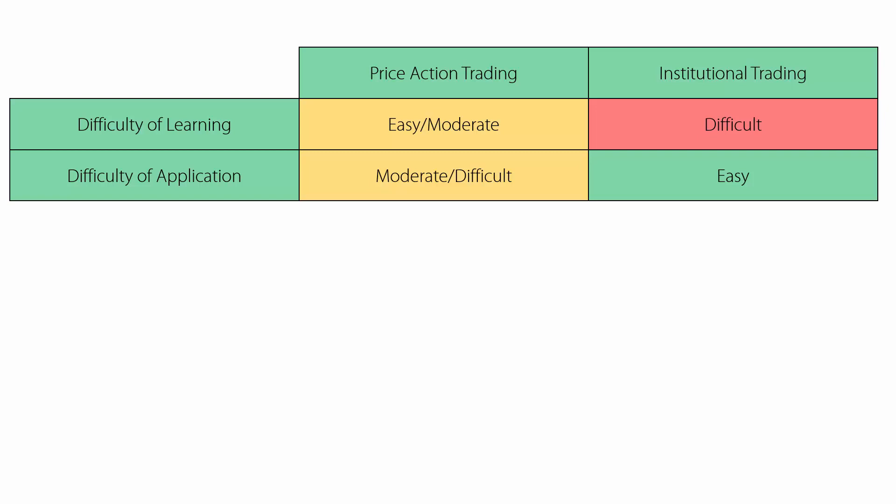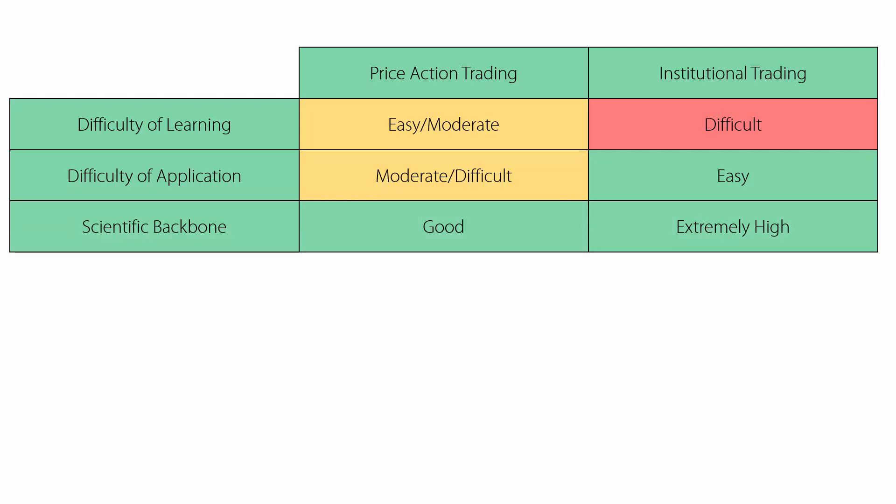In terms of the scientific backbone of both methods, price action analysis — at least in the way I teach here — has a significant degree of scientific substance behind it, which doesn't happen in a lot of methodologies you see out there. The scientific starting point for my price action methods is similar to the starting point of institutional trading methods, like the connection between physics and finance, for example. With that said, the science contained in institutional trading methods is much higher — these methods are the end result of hundreds of years of deep scientific discoveries, a few Nobel prizes, and so on. Think about institutional trading methods as the highest peak you can achieve in finance.